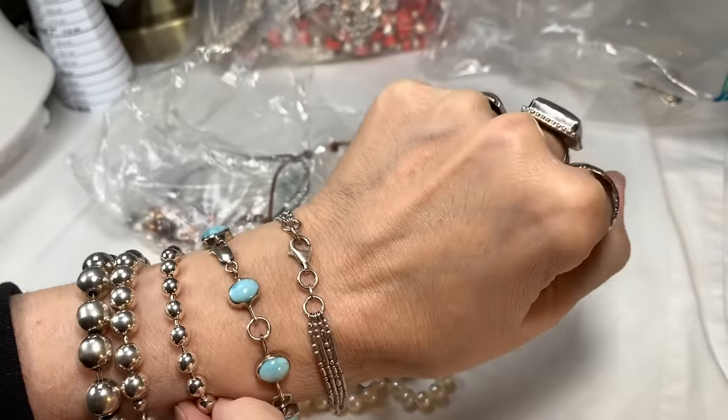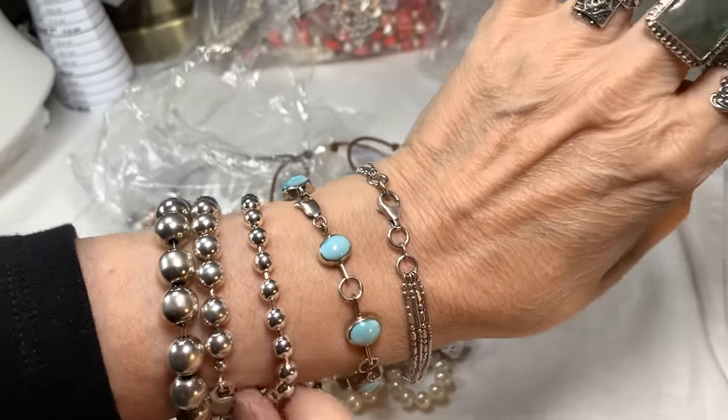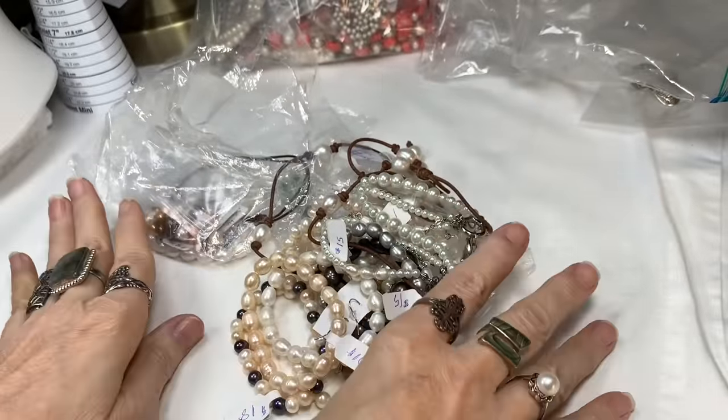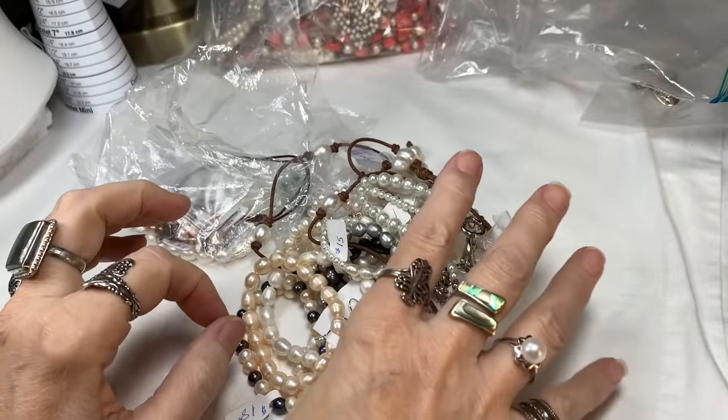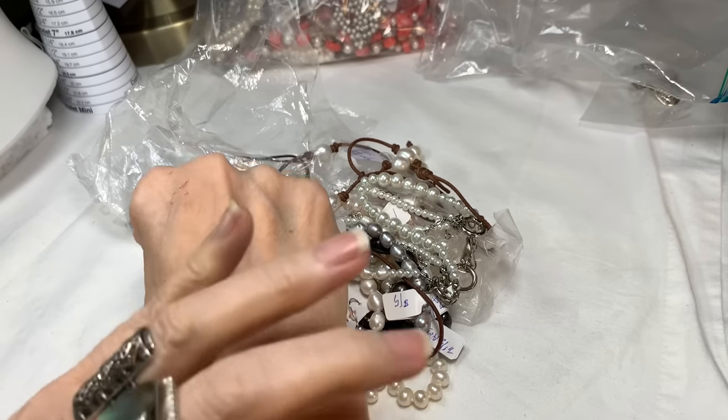And I have a couple of friend mails that I still need to open on camera. So forgive me, because as most of you know, the electricity was out, and then we had some water in our place, so it's been really busy. But I can't wait to get to the friend mail.